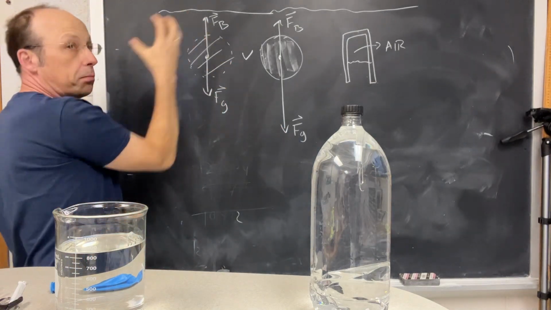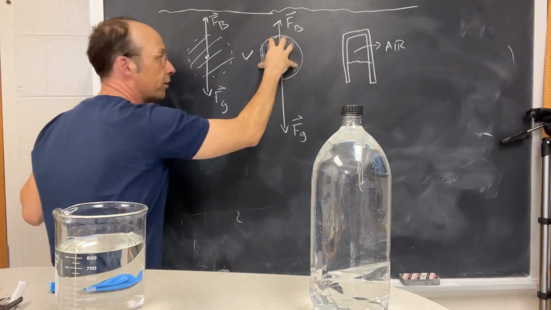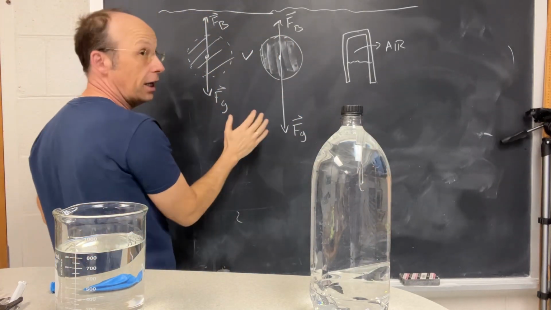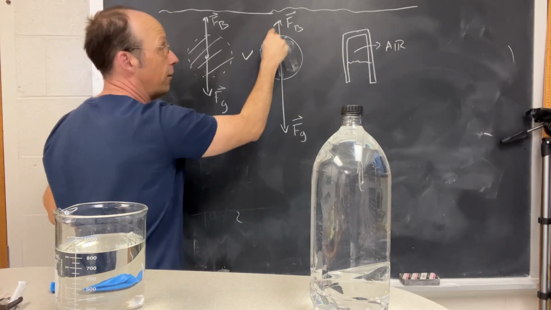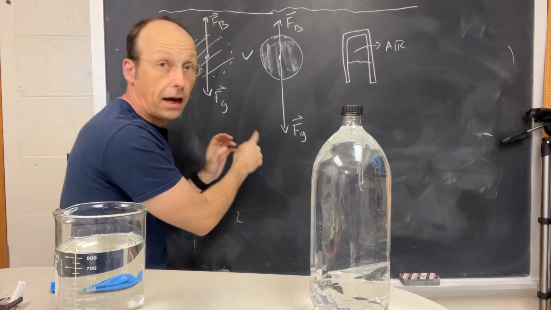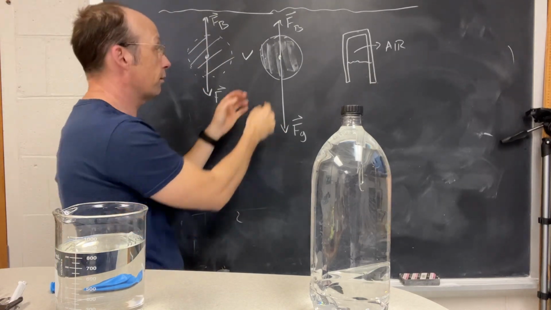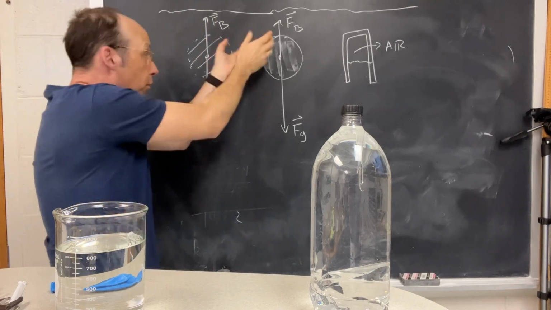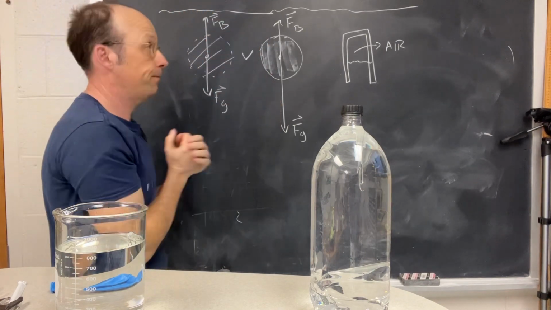Now, suppose I replace that ball of water with some object. It could be anything. The water around is going to interact with it in the same way, so if it has the same volume, it has the same upward buoyancy force. Now, it may have a greater downward force, and it would sink, or a lower force, and it would rise. It doesn't matter. The buoyancy force depends on the volume.